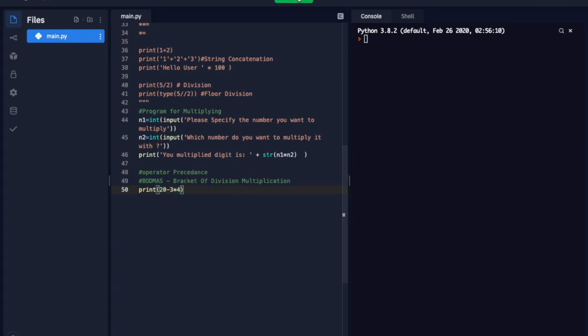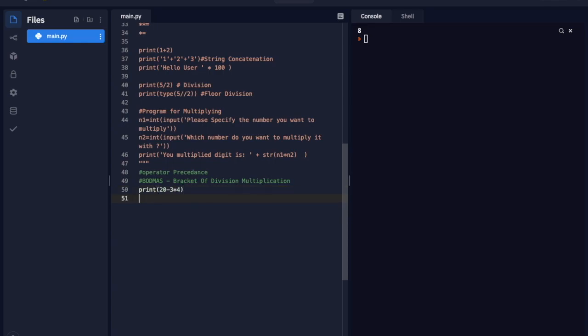Now let's see. First I'll stop the program and comment this program of multiplication so that it doesn't ask us. Now 8. See, it directly gave us 8. Multiplication came first, then did the subtraction.